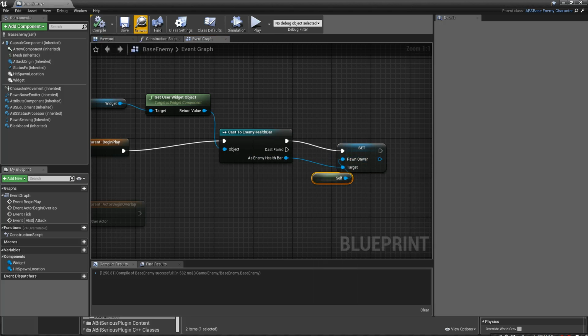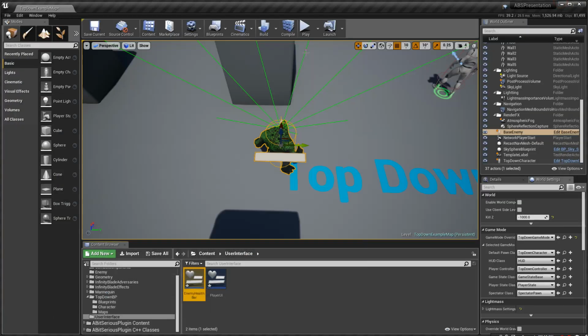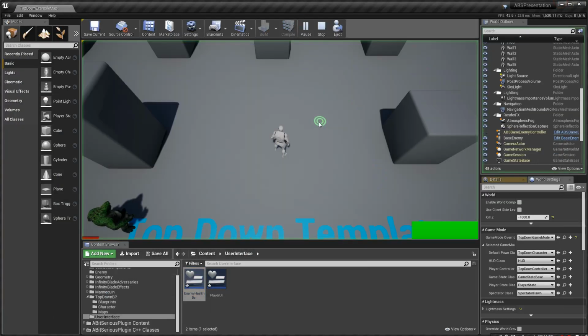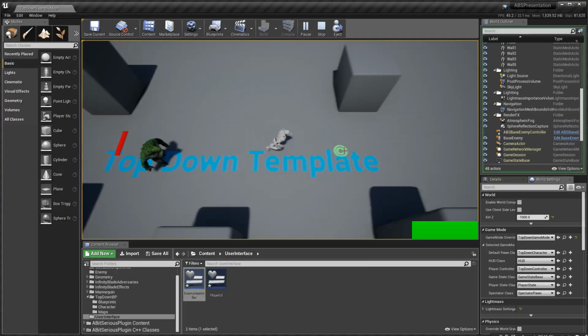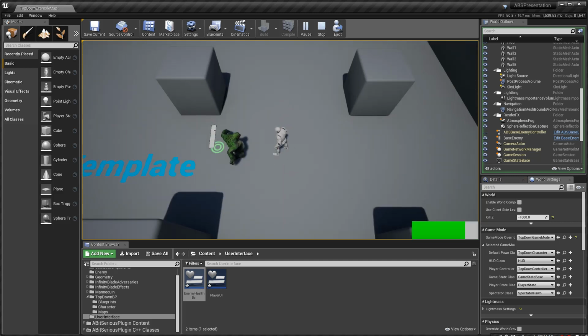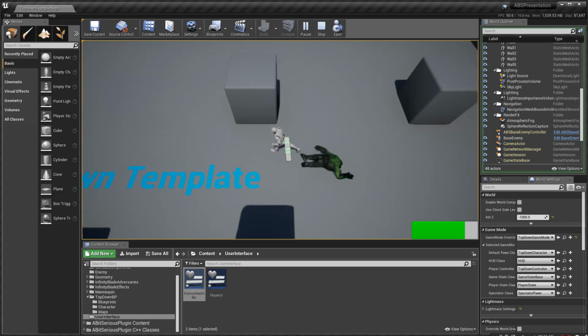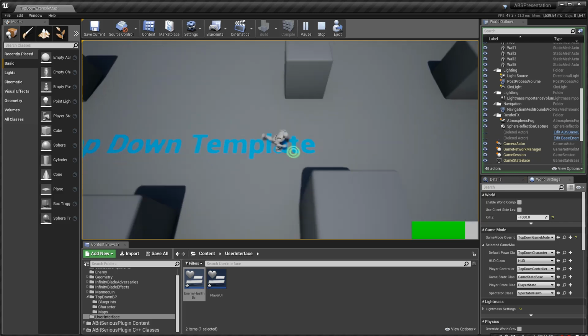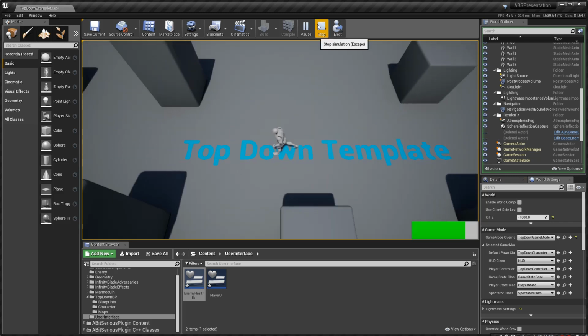Let's see how it behaves now. Its health is full, as you can see. Now let's try to hit it. That's it, it's done. We have a health bar now, and it shows the enemy stats.